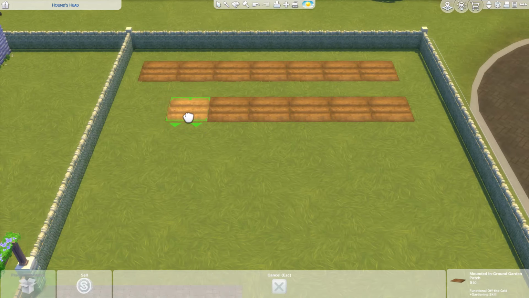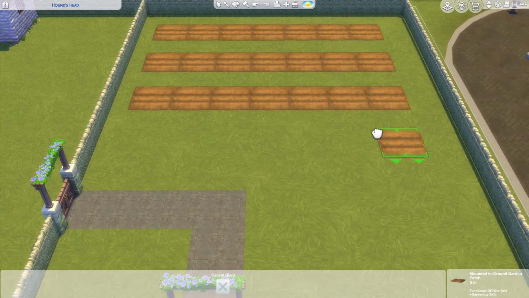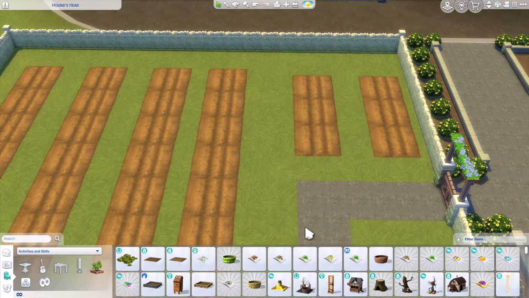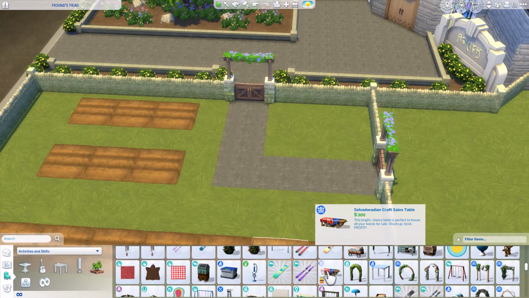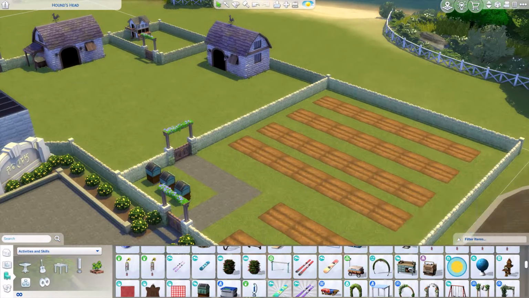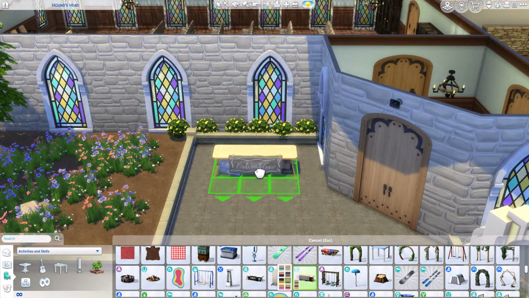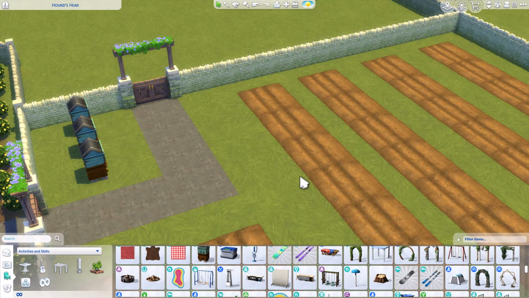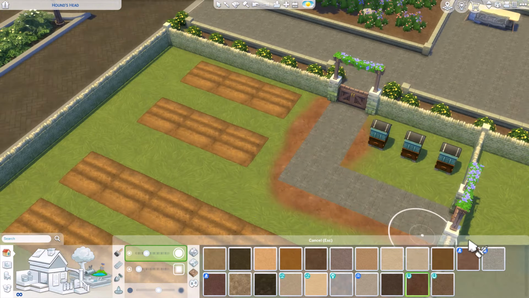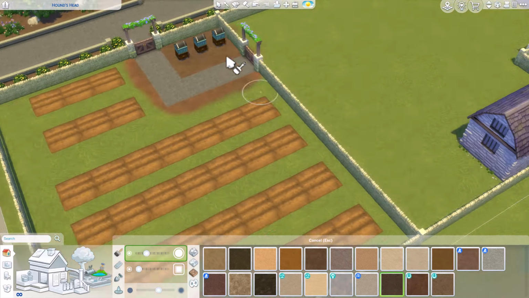This little protected space for the garden is over here. And I say little, but it's actually quite massive. And then over here, I gave her some bee boxes so that she can have honey. And over here I gave her the little table to sell at, so she can sell her goods to the general public if she wants to.